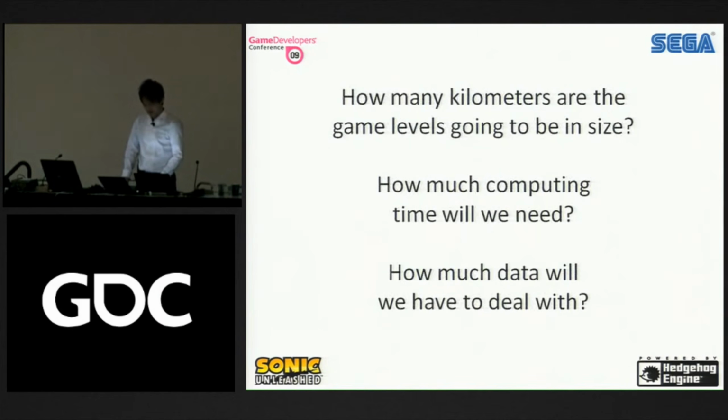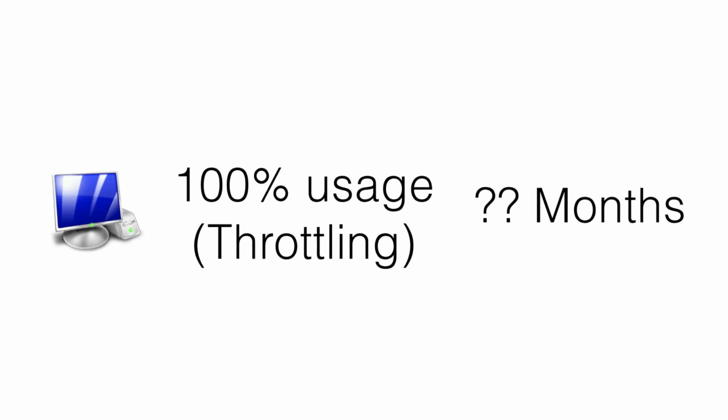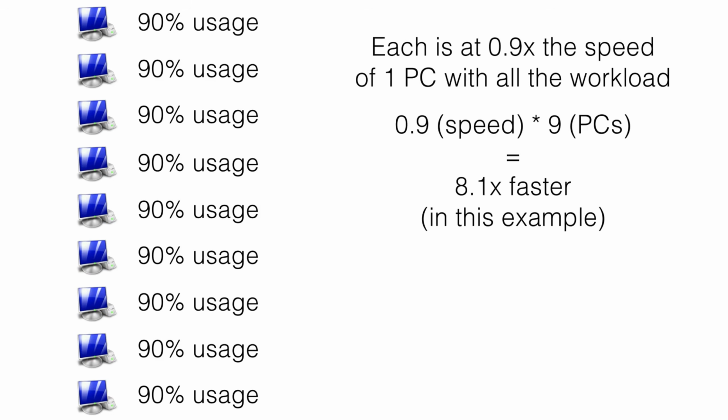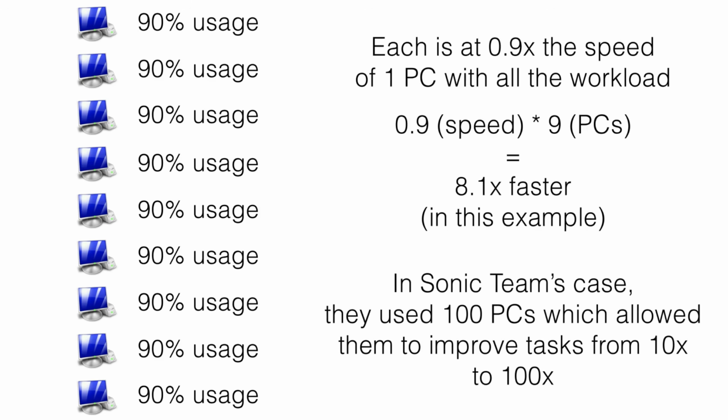They knew this could be a problem before they even started tackling global illumination, though they didn't really know how far they were gonna push it. They pushed it a lot. So here's what they did. Since it was going to take lots of computational time, they needed a distributed computing setup with multiple computers. That way, it could distribute workload through 100 PCs, majorly reducing the time needed to create these stages, improving the speed from 10 times to 100 times. This way, they could tackle GI calculations for big levels in 1 or 2 days, which is still kinda nuts to think about nowadays. Or so they thought.